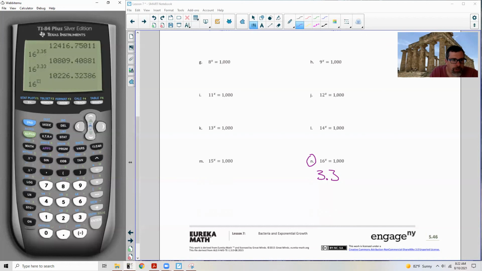16 to the power of 3.32 is my next value. 3.3 was too big. 3.2 is not big enough. Now we're going out 1 more decimal place to see if 2 gets rounded up or truncated. So I'm going to say 16 to the power of 3.32. I'm going to start in the middle between 1 and 9. And see that? 5 was too big. So I now know it's 4 or less, which will not round this up. So there's the answer, 3.32.